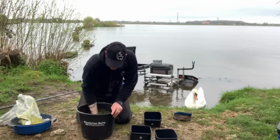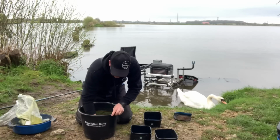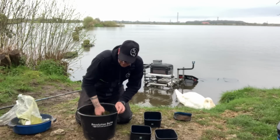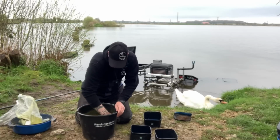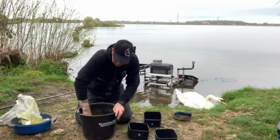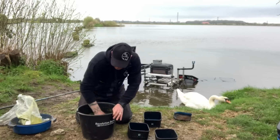And again, you don't need much water, this, from Revolution Baits. It clings onto just enough water it needs. And it's also a mix that holds water all day as well. So you don't have to worry about it drying out too quickly. You can still add water to it where you need to. Every mix will dry out eventually. But this one, so far, out of all mixes I've used over years, this one is absolutely spot on, especially when using a dry mix through a window feeder, for example. And today, that's exactly what I'm going to be using on here.